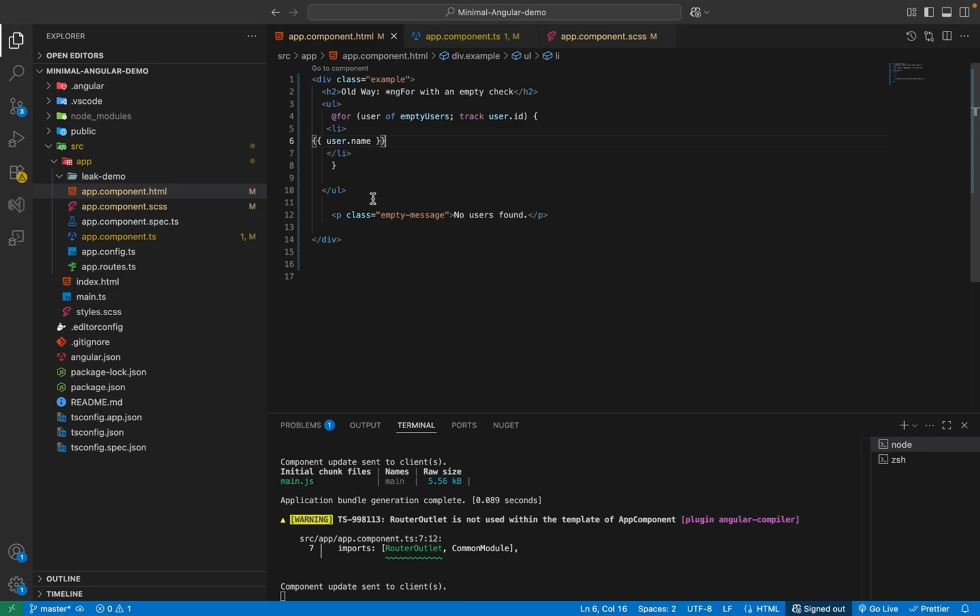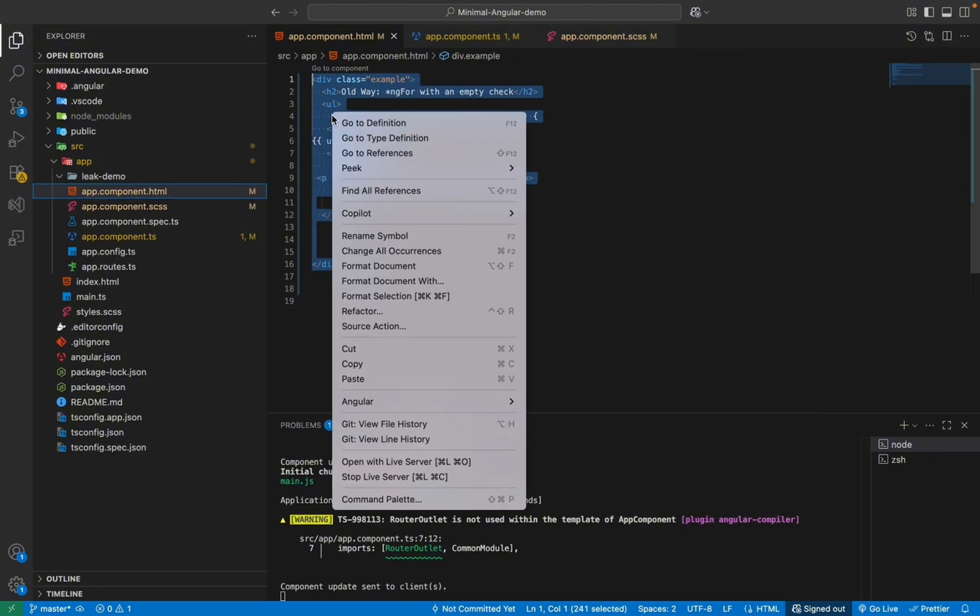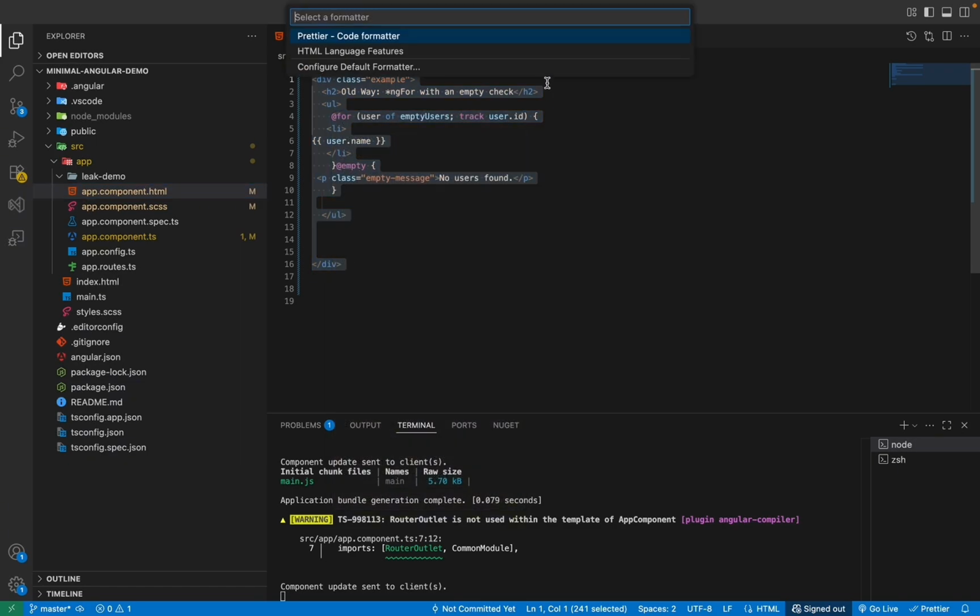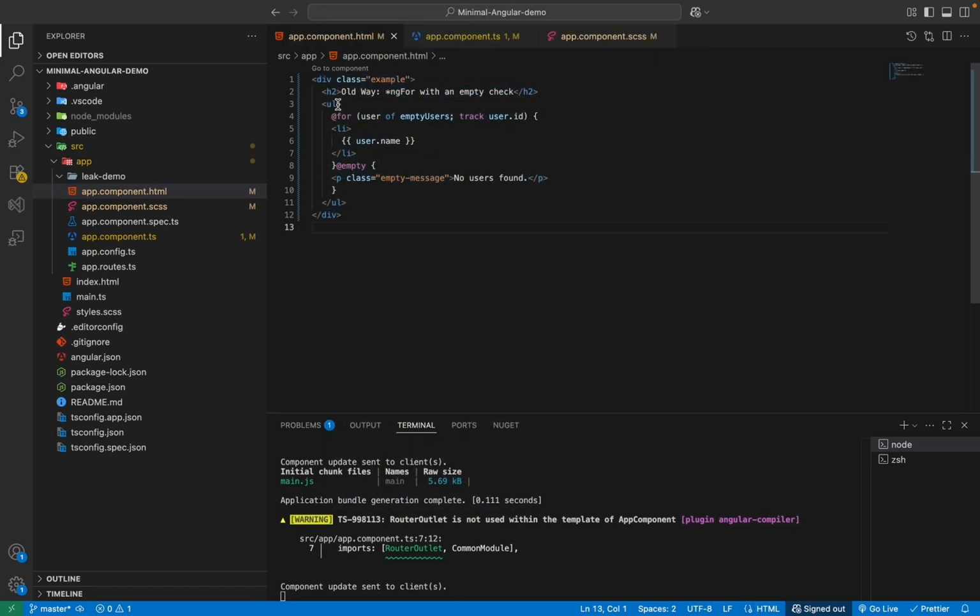And then you can see now we need to show our else block, right? For example, if the users do not exist, which in this case is true. So after this for loop, we will just have our @empty case. Like this @empty, and we'll put it here. Easy as that. Now I'll format the document and it will look better to you. You can see what we are doing. We have got an unordered list. Inside that we are using a for loop like in JavaScript, and we are going over all the users in this array. We are tracking it, we are showing it, easy as that.